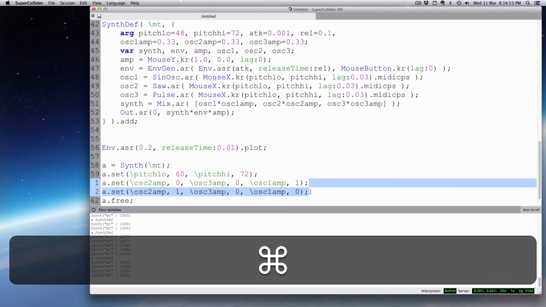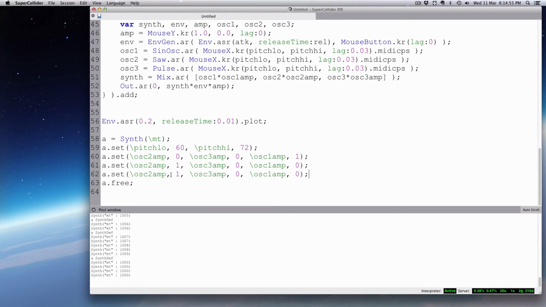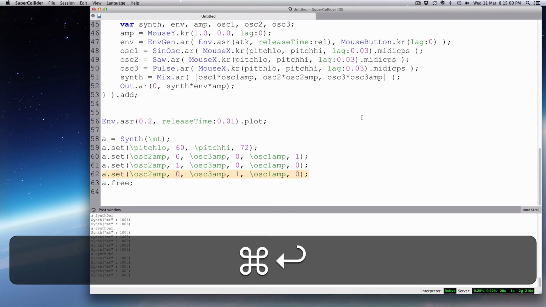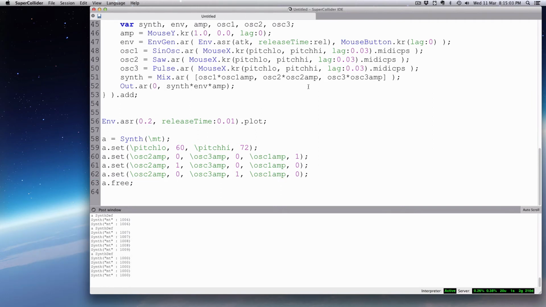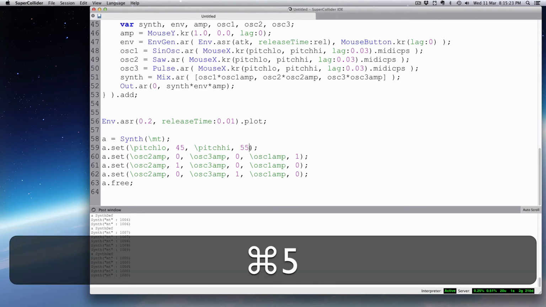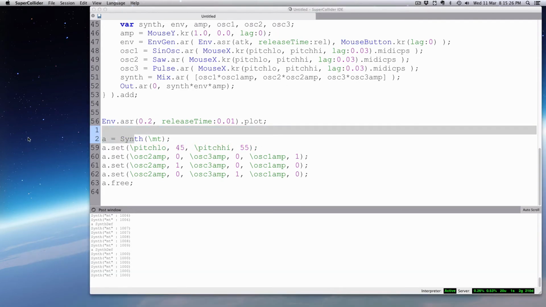And of course, if we want to just do our pulse wave, we'll just make that 0. And then OSC 3 will make 1. And then that's my square wave. Of course, square waves sometimes are nice bass things. So we can make maybe this like, I don't know, 45 to maybe 50, 55, something like that. Or maybe even lower. Let's go 35.